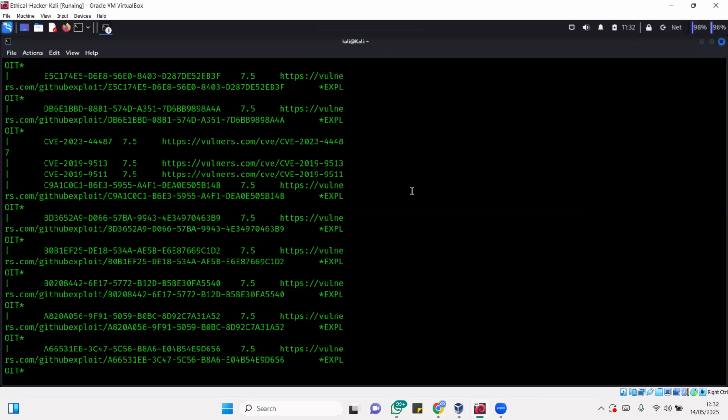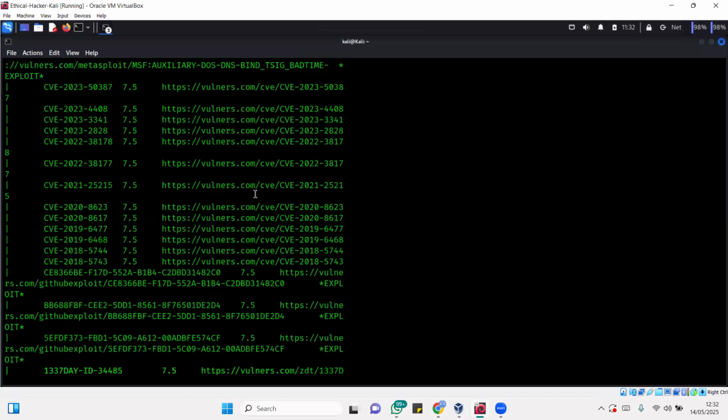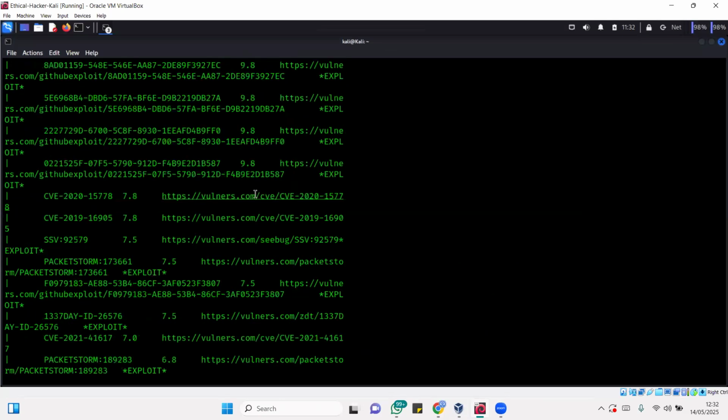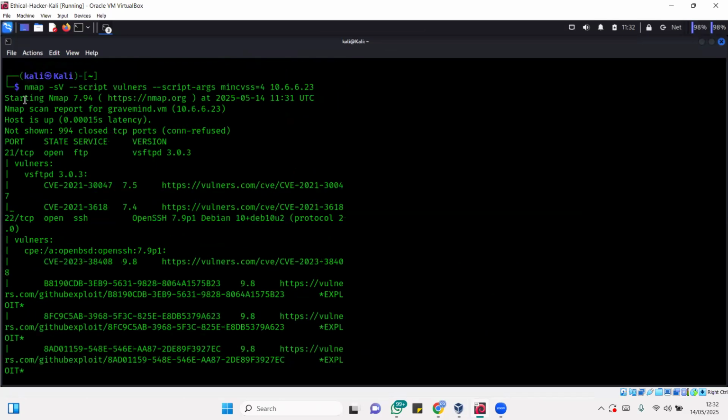So if we expand and analyze this, we're going to see all the different results. This is going to start the Nmap script, and it's going to go through and see the ports that are open, the ports that are closed, the common vulnerability exploits it has seen, the documentation for the particular vulnerability, and what vulnerability it is.